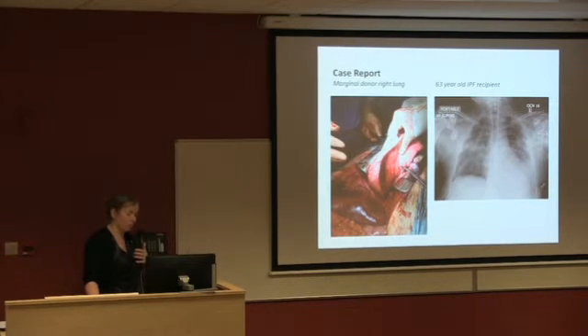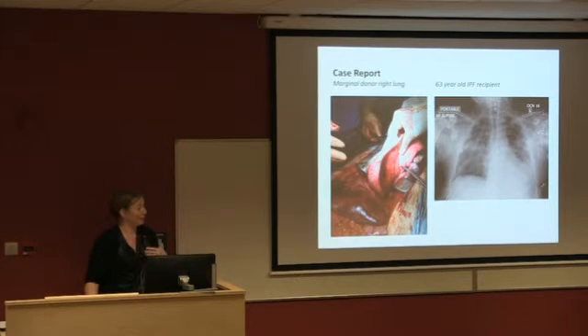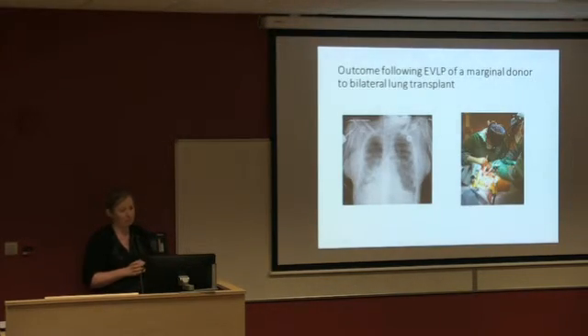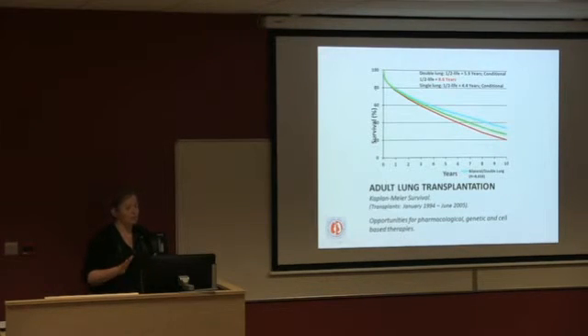Despite funding issues we've pushed ahead and take a lot of marginal lungs. Our results at one and five years are superior to those in the UK. This particular IPF recipient was 63 with cardiac comorbidities — he'd never be considered in the UK. The oldest person we've transplanted is 72. We have a higher risk population and we're still doing very well, making the right judgment calls. I'm also keen to expand the DCD donor pool — withdrawing care and harvesting lungs for EVLP. We had a DCD donor case with a young boy with CF who did well. Long-term, median survival for lung transplant is around eight or nine years, though our longest post-transplant patient is at 22 years.